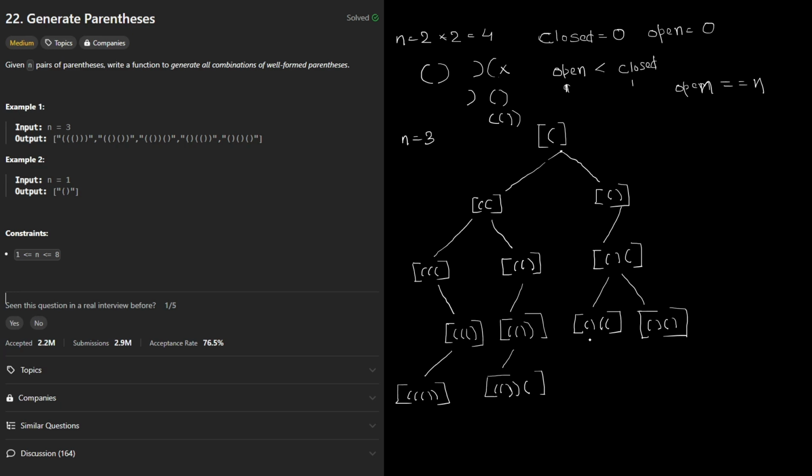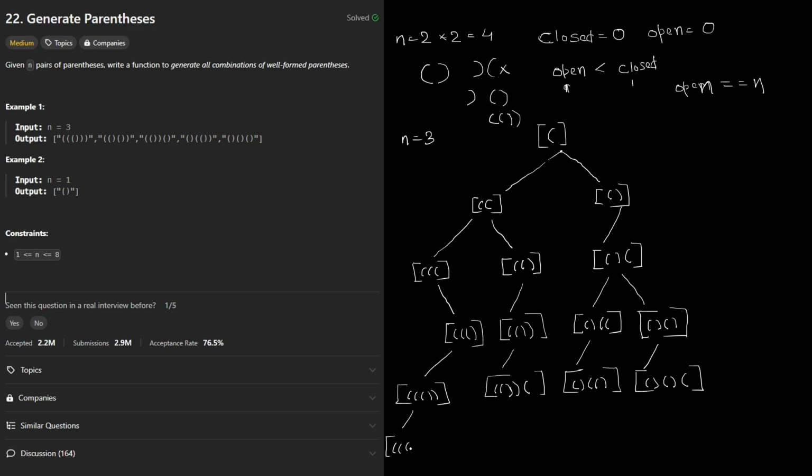So it would be another opening bracket. Now here, can I add an opening bracket? No, because the number of open brackets would exceed. So the only possibility is to add a closing bracket. So the value would be one close bracket. And here, I cannot add a closing bracket because the number would increase, so I can add an opening bracket. Here, as I am already saying, the only possibility is this, because you have reached the number.